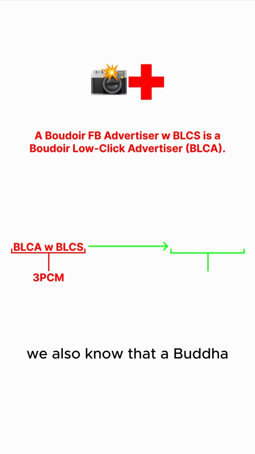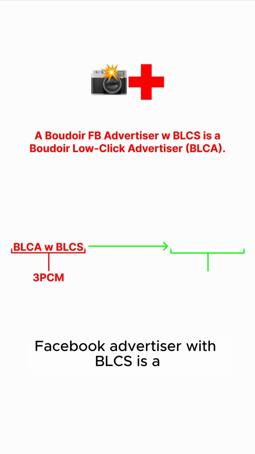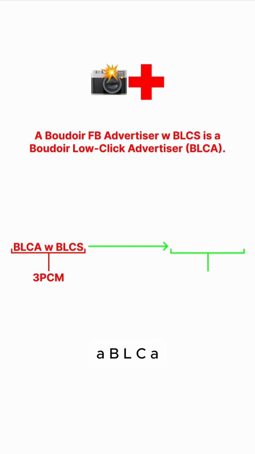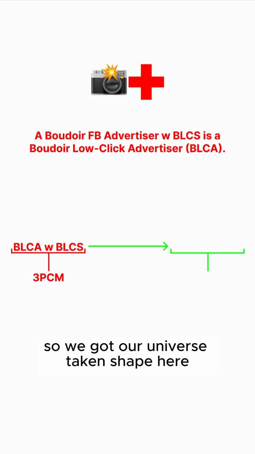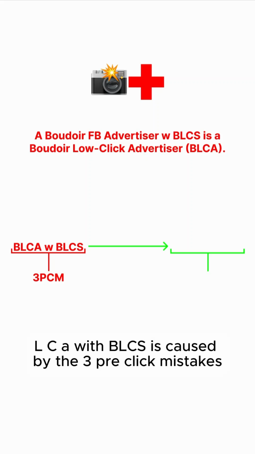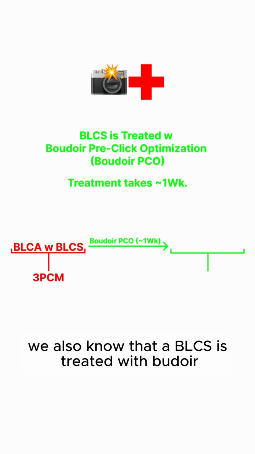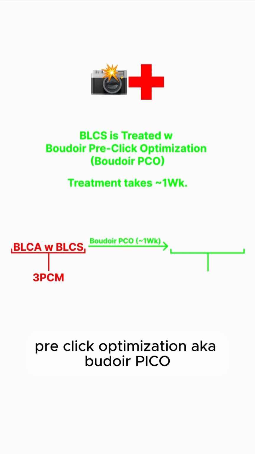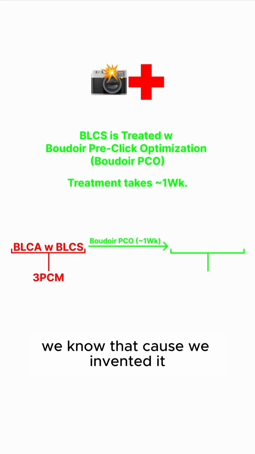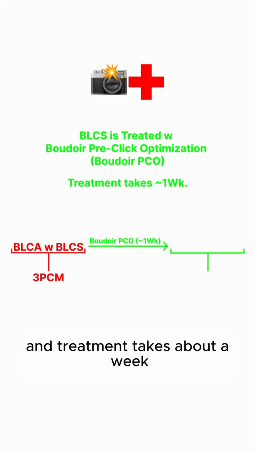We also know that a Boudoir Facebook advertiser with BLCS is a Boudoir low-click advertiser, BLCA. So we got our universe taking shape here. BLCA with BLCS is caused by the 3 pre-click mistakes. We also know that a BLCS is treated with Boudoir pre-click optimization, aka Boudoir Pico. We know that because we invented it. And treatment takes about a week.